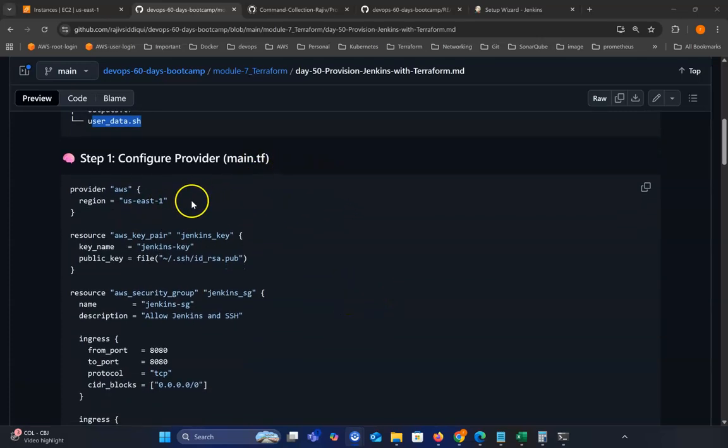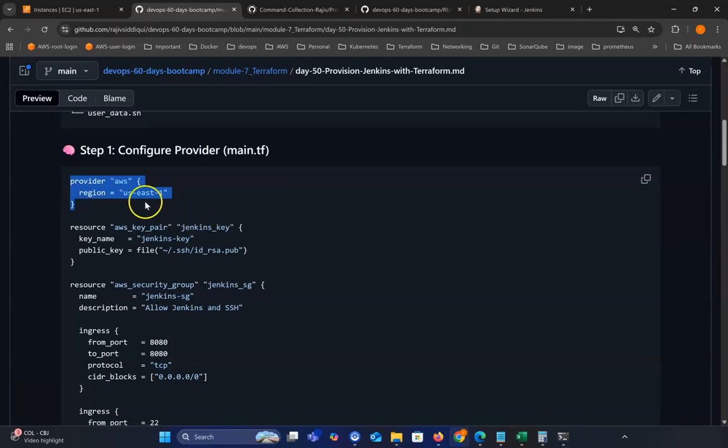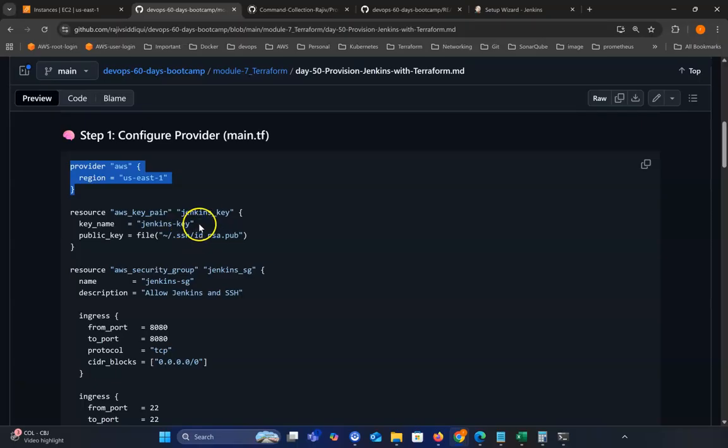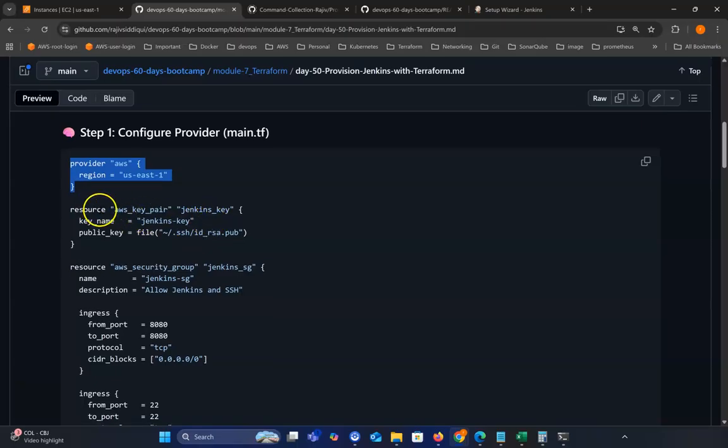In the main.tf file, we are using provider AWS, so we're using AWS cloud infrastructure. Then we need to create a key pair. So the resource we will create is aws_key_pair. Then give the resource name jenkins_key, then the key name is jenkins-key, then the public key location is the default one.